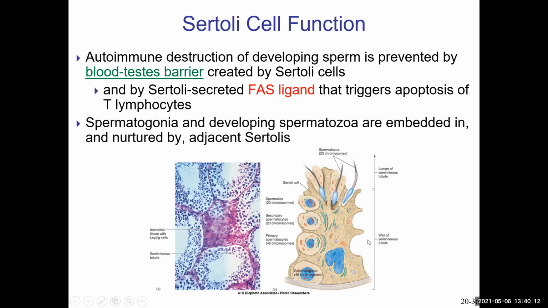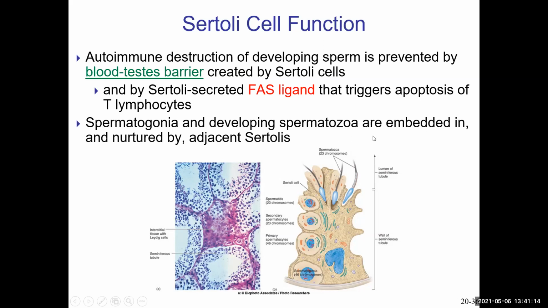If by chance any T lymphocyte reaches there, for them, Sertoli cells secrete Fas ligand. Fas ligand is a kind of protein, and these ligands have a receptor on the T cells. So if this Fas ligand binds with the T cells, the T cell automatically goes into the process of apoptosis, meaning their lysosome enzymes are released and they start killing their own nuclear material, DNA, and their cells shrink and die. So indirectly, you can say the Sertoli cell produces Fas ligand, which kills T lymphocytes to protect the sperm from the immune response.